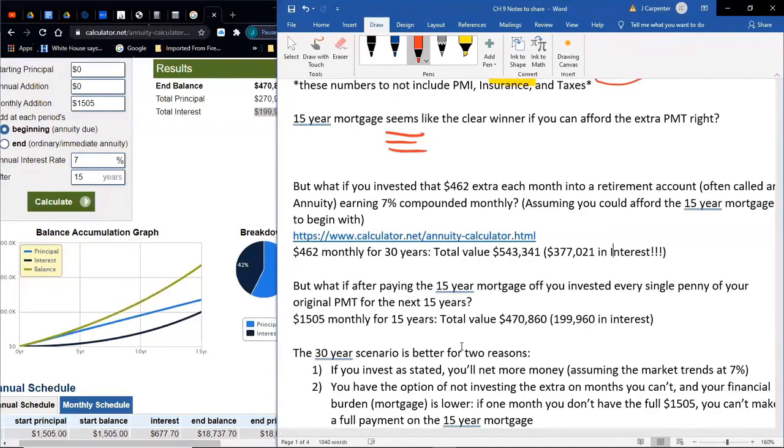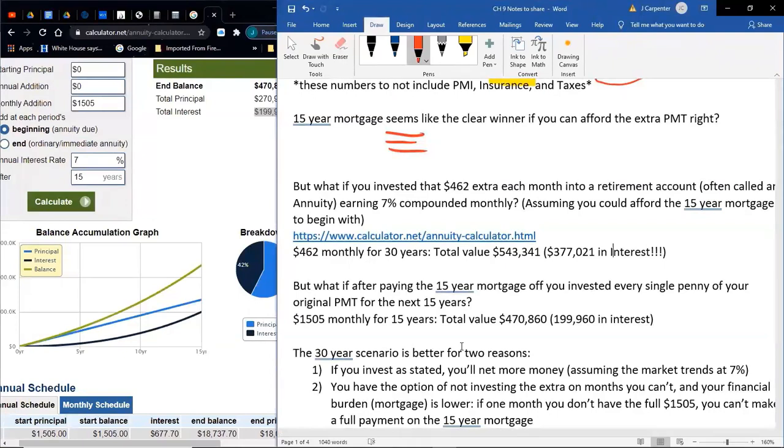So is this me telling you to absolutely not take a 15-year mortgage? No, I'm not telling you that. 15-year mortgages are great for people that don't feel secure with investments. I hope that you learn to feel a little more secure with investments because this stuff works, generally speaking. But if you just can't handle that idea, the 15-year mortgage is for you because you'll save yourself that $100,000 in interest.